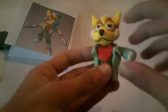Again, we're going to be working with white now, so you might want to wipe your hands. And what I'm going to do, because he has a little cuff on his jacket, when this is a good size, all you're going to do is take some white and, you can either use your thumb or your finger, just make it kind of two-dimensional, flat, and then flatten one side of the sleeve and put the circle over the sleeve. Then you can take your finger and push the white up a little bit on the sleeve, so it creates that kind of cuff effect. And that's a pretty good size.